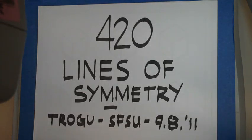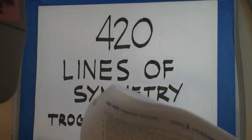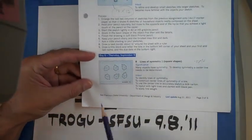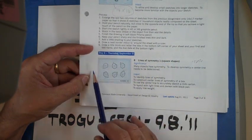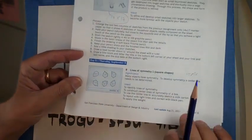All the drawings today have to do with lines of symmetry, really trying to get the shapes to be symmetrical. If we look at the assignment sheet, you'll have a handout. Depending on whether you printed it out small or got the larger enlarged sheet, it doesn't matter — just pretty much center the six.